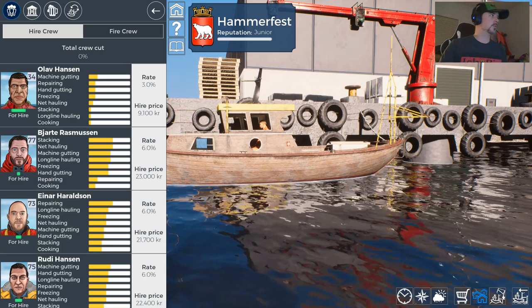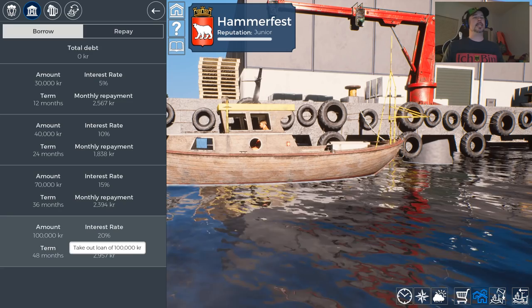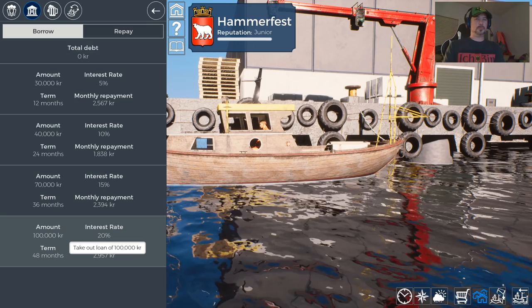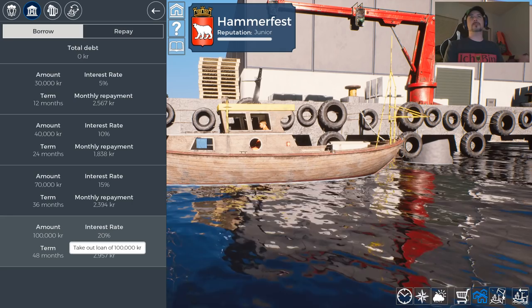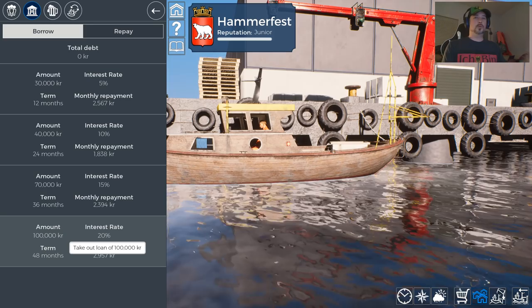Now the bank is incremental, so the more money that you have inside of your actual cash reserves, the more you can borrow. These are all in KR, which is kroner, the Norwegian currency. And you've got all your bars. So let's say we've got 100,000 kroner, well your biggest loan that you can take is for the 48-month term.